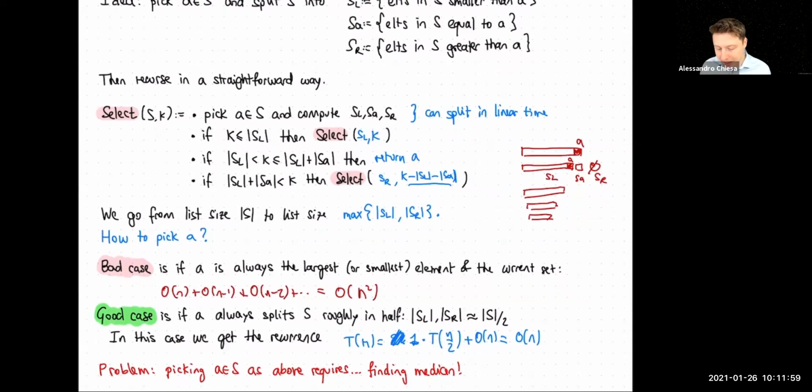All right, there's a question about explaining the bad case again. Imagine that I'm writing pictorially the list sorted, just to visualize it. If my A happens to be all the way to the right, because I'm unlucky, it means that my next SL is going to be made up of n-1 elements. And if I keep doing that, I will go from n to n-1 to n-2, and I will pay linear cost to split, linear cost to split, linear cost to split. So that's order of n, order of n-1, order of n-2. I add them all up, that's n squared, and n squared sucks.